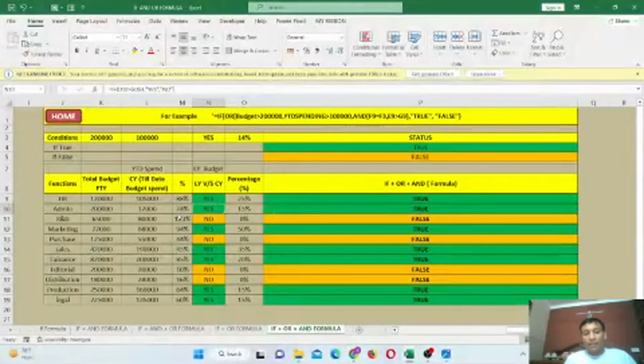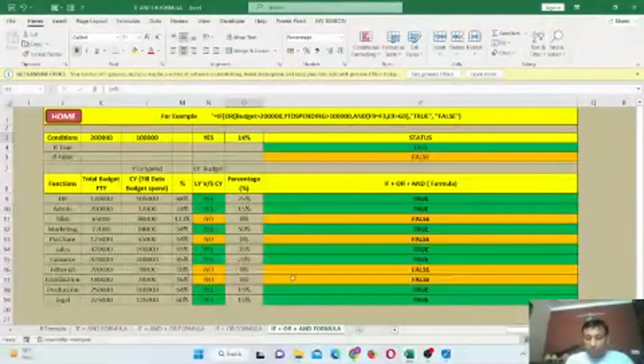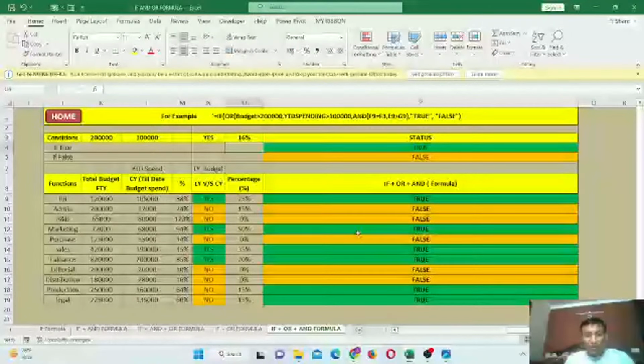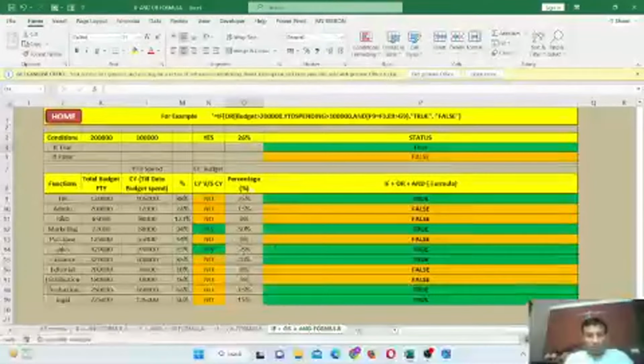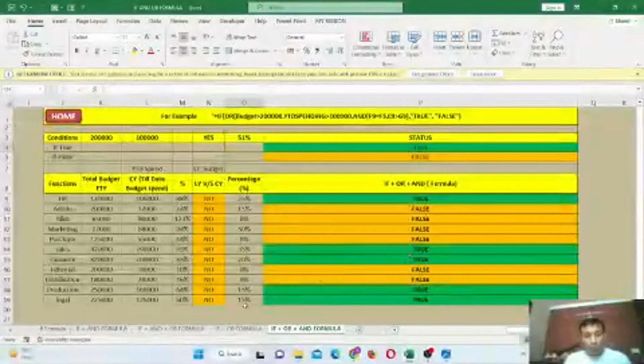You can also check by changing one cell, 16% to 26%. If I change it into 51%, you can see the change here. True.